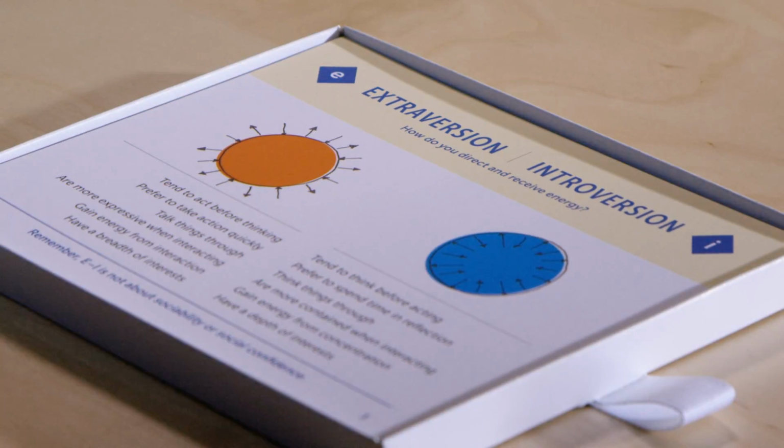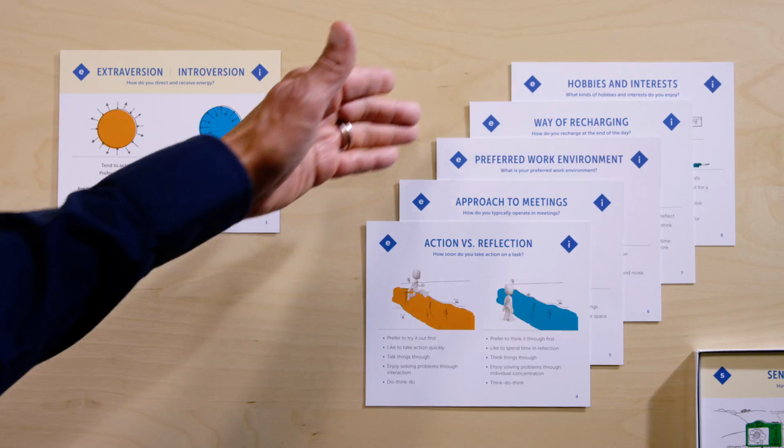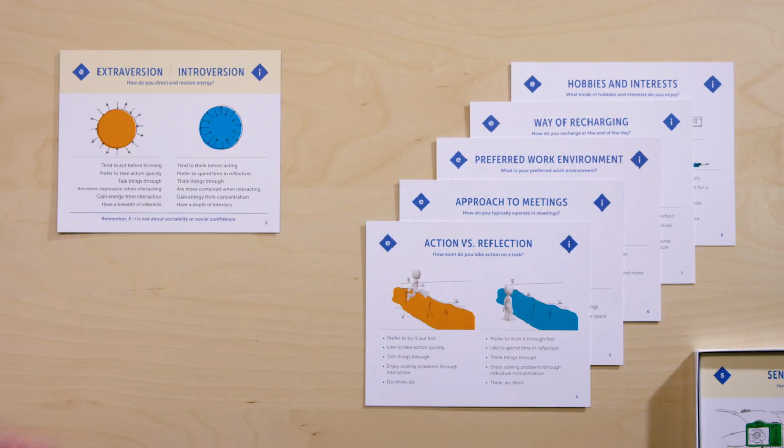Use the descriptions here to guide your explanation, while adding personal examples and anecdotes to bring this preference pair to life. This is followed by 5 cards that delve deeper into this preference pair to help the participant achieve a fuller understanding. Each card approaches the EI preference pair from a different angle.